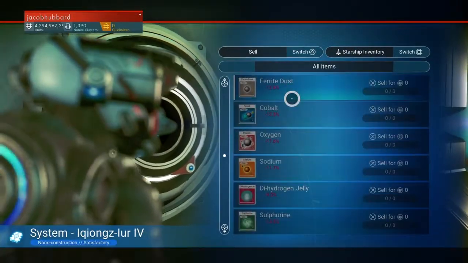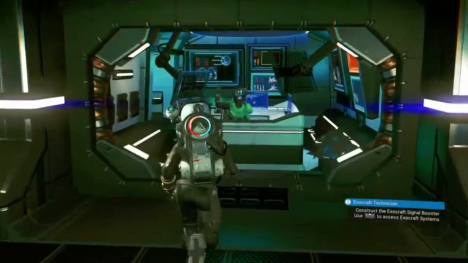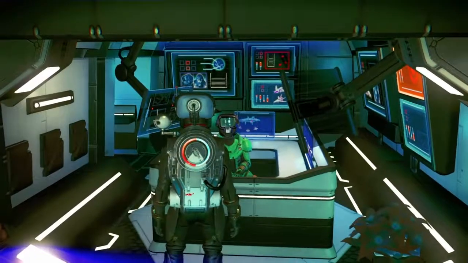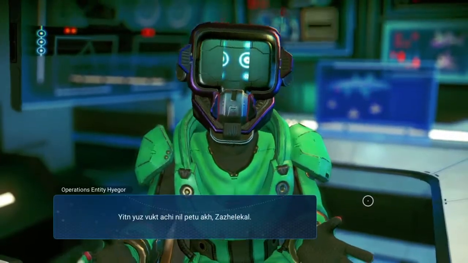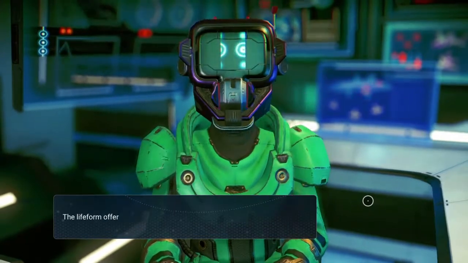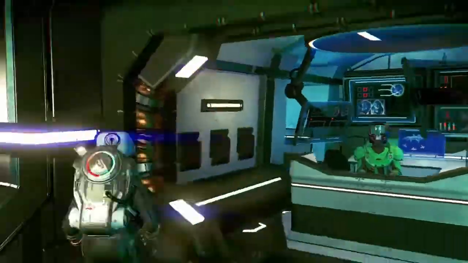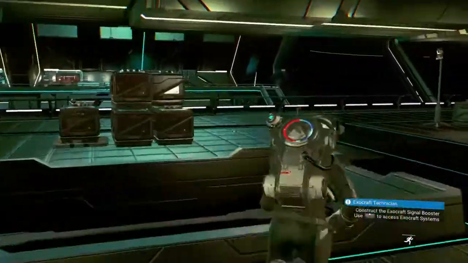Now, some more things: you want to make sure that you buy and sell things so that you earn more money. This guy right here, if you talk to him, can give you some missions and some cool rewards if you want. I don't know what the rewards are, but he has different missions, and you can also abandon some of the missions that you just don't want to do anymore.